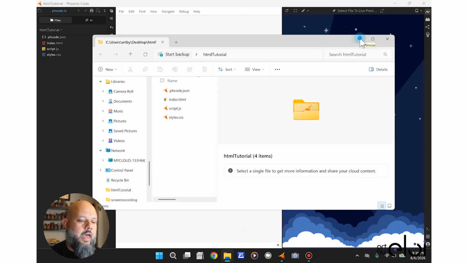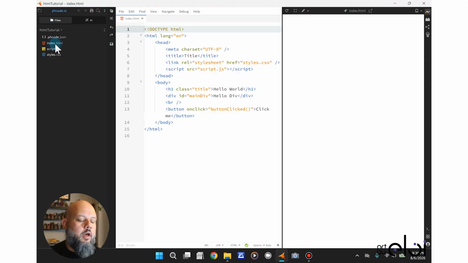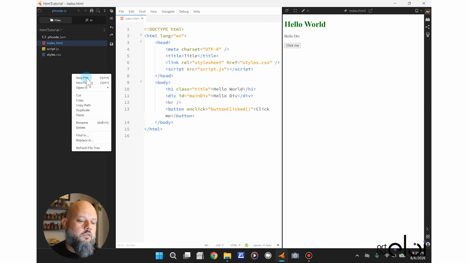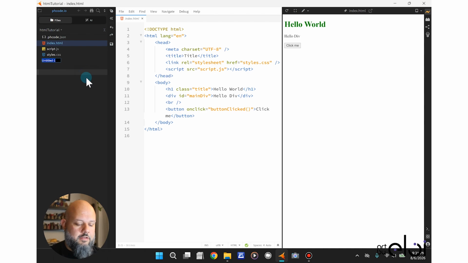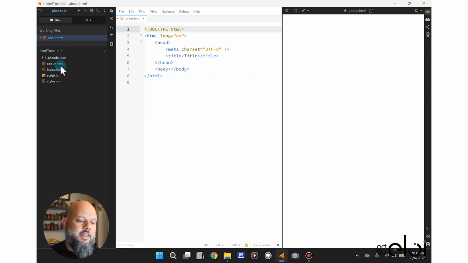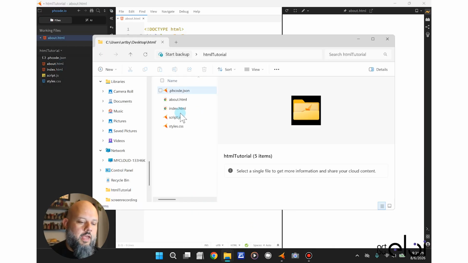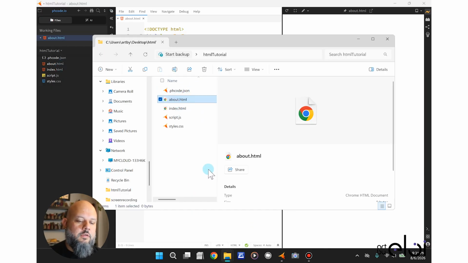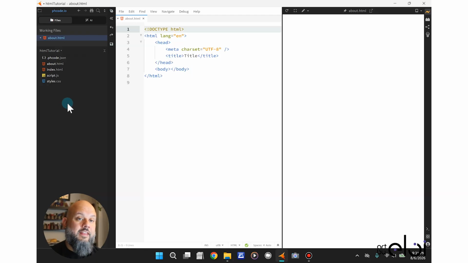So we have a couple of changes that we need to make. We already have our index.html file. So what I'm going to do is create the other HTML files over here. I'm just going to right click, hit new file, and name this about.html, hit enter. And now I can see that that new file is there in my file tree. And if I check that folder again, about.html is also here. So anything that I do on this sidebar will reflect inside of that folder. And that's exactly what I want.